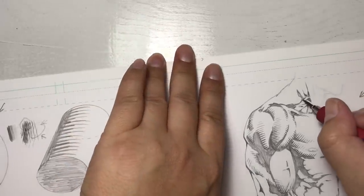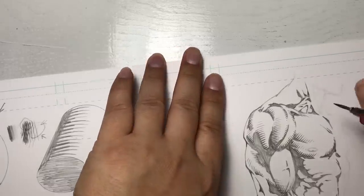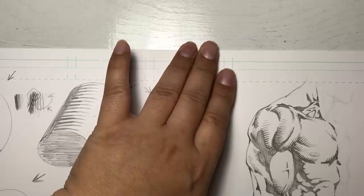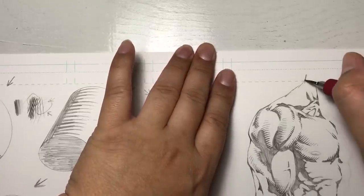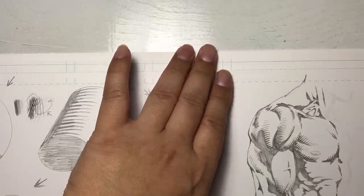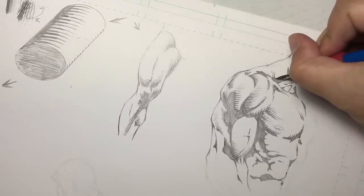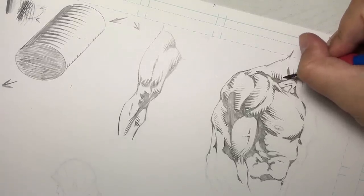So I'm starting to create this shadow right here, and I'm doing so to help the shape of his tricep. Sorry, not his tricep, I am drawing a blank here for a second, his trap, is it a trapezoid, I want to say. I am starting to make the shadow so that I can do these bleeds following the shape of that muscle.